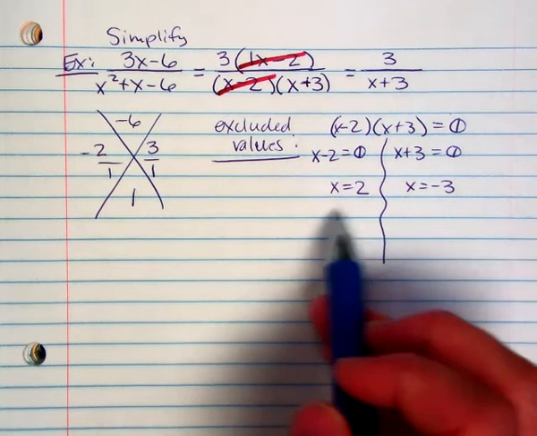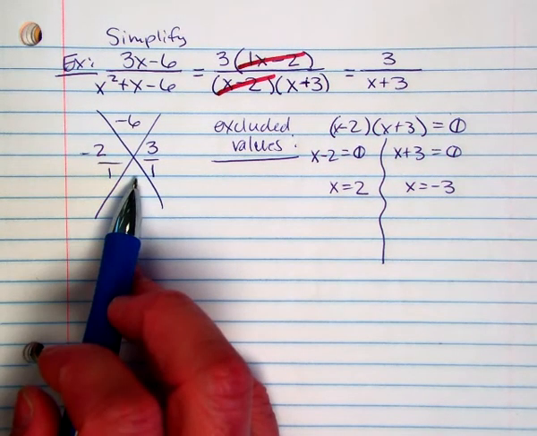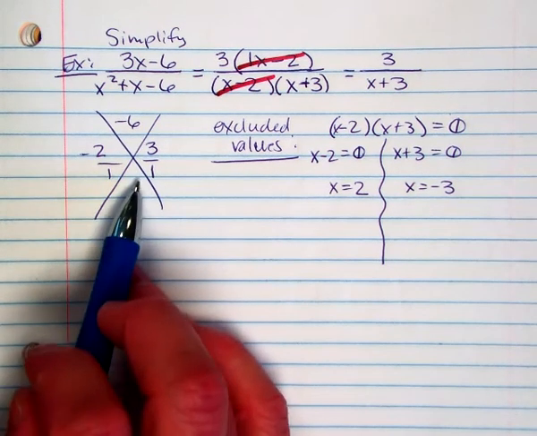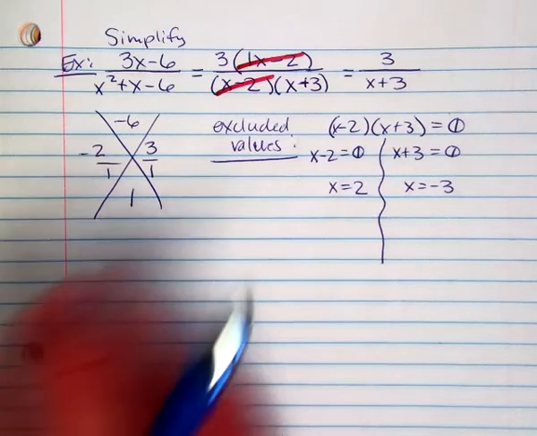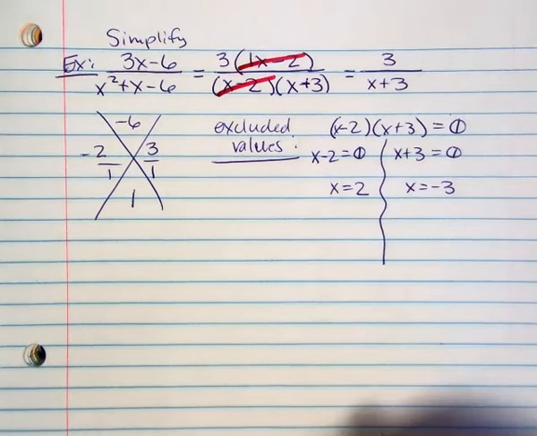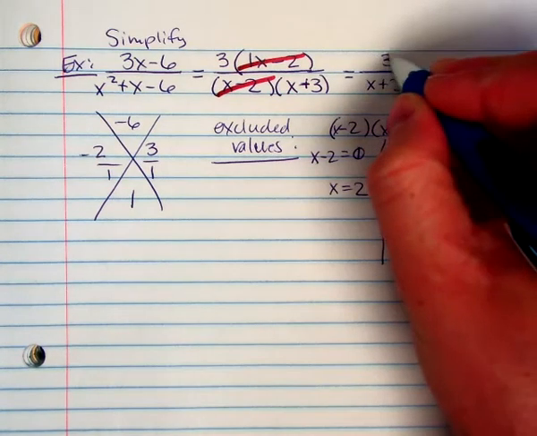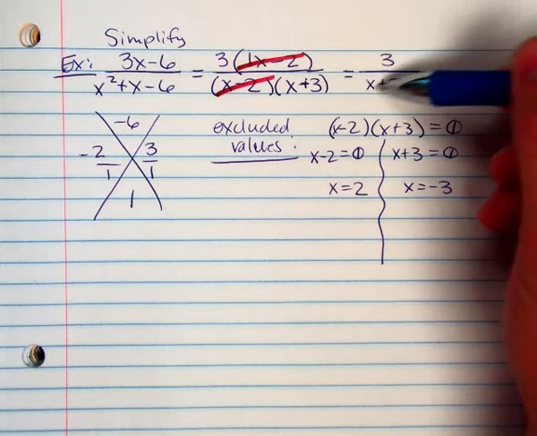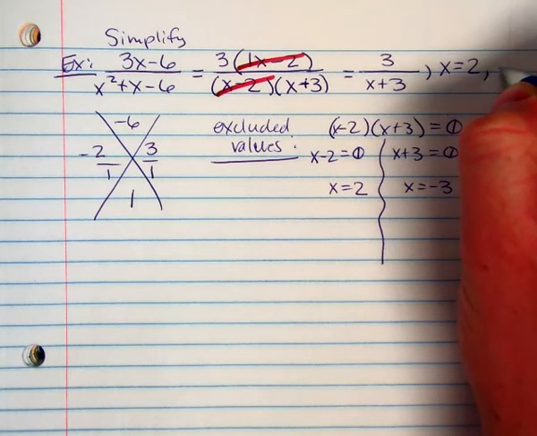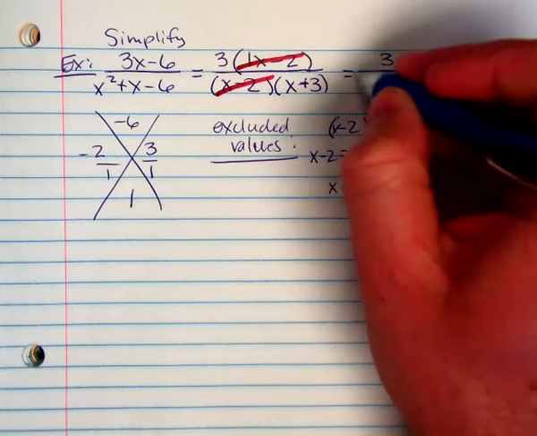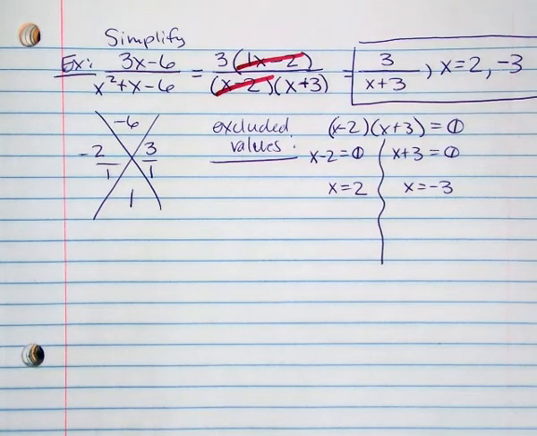This is very similar to the shortcut we saw when we were solving quadratics by factoring, and you could use that here. But sometimes what you have on the bottom, you didn't use the X method to get, so sometimes you will have to write this out. So our final answer then, we'll just go back up here. We factored and we simplified 3 over x plus 3, but x cannot be 2, x cannot be negative 3. Altogether, that is our final answer. Oh, sorry, cannot equal.